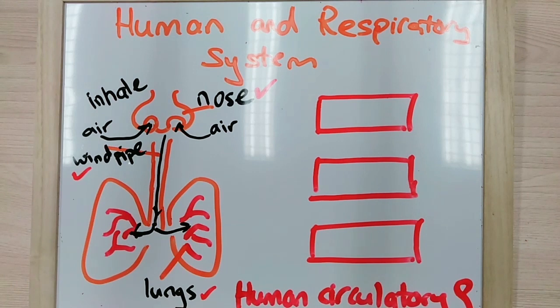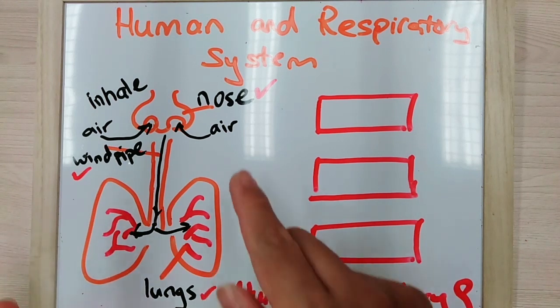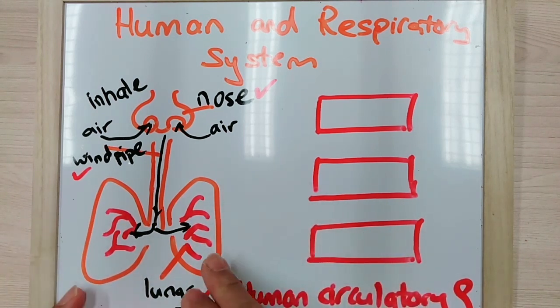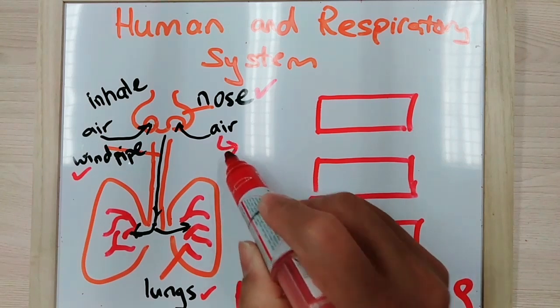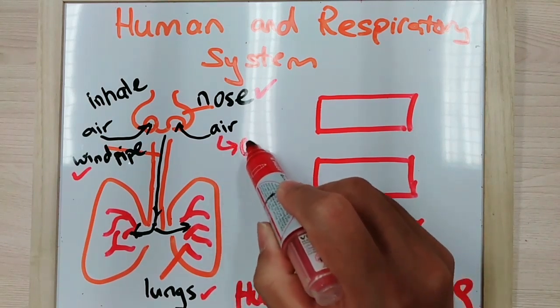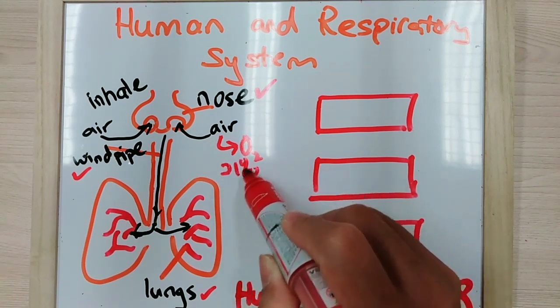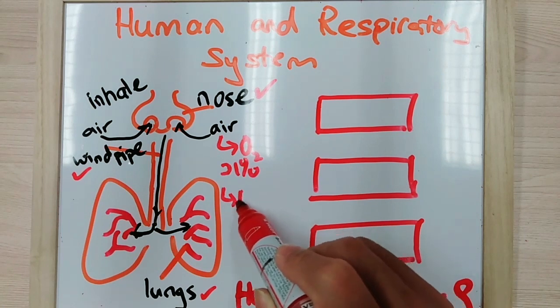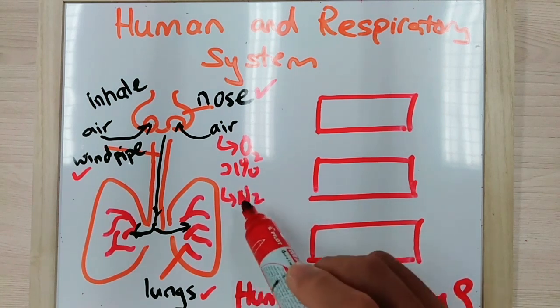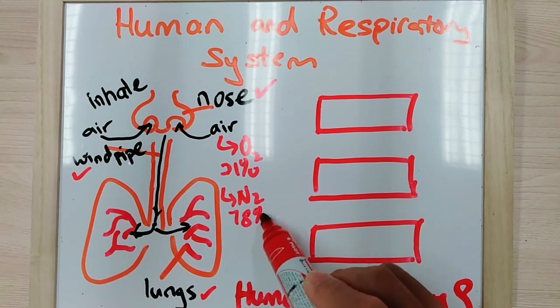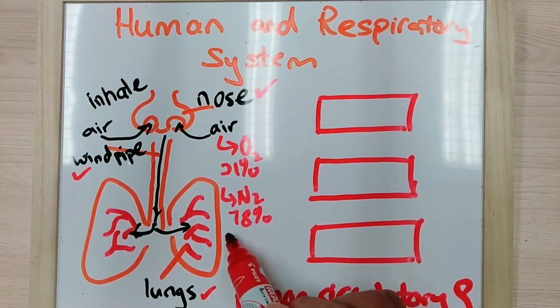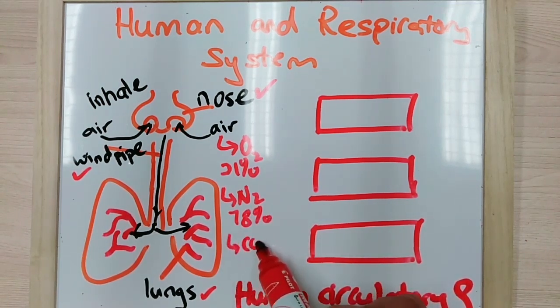Now of course, our lungs cannot use air. Our lungs must use only one kind of gas, and that gas is known as oxygen. Let's recap. In air, we have oxygen, that's at 21%. There is some nitrogen, which we will not use, that's about 78%. There's some carbon dioxide in the air that we take in, it's about 0.03%.